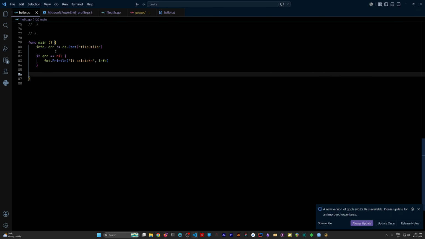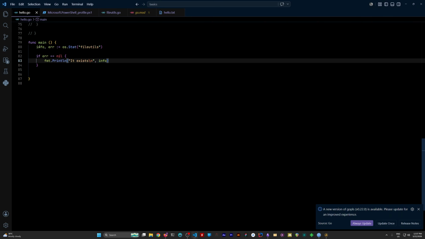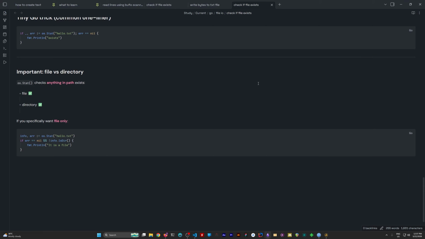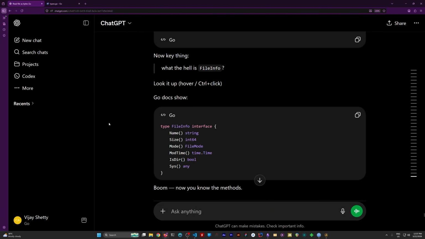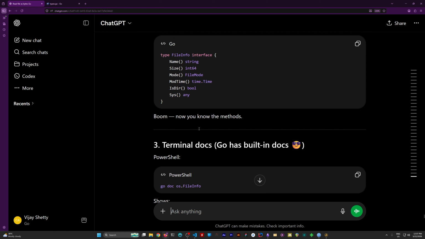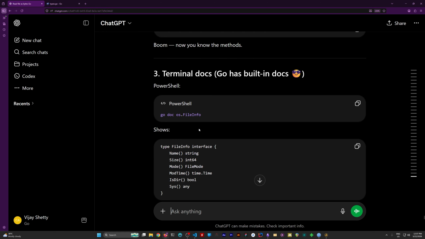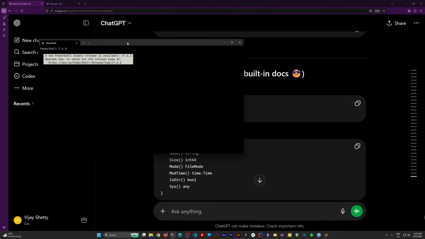Control click. Control click doesn't do anything. Go docs show it. Boom. Terminal docs. Go has built-in docs. Okay, let's do that.